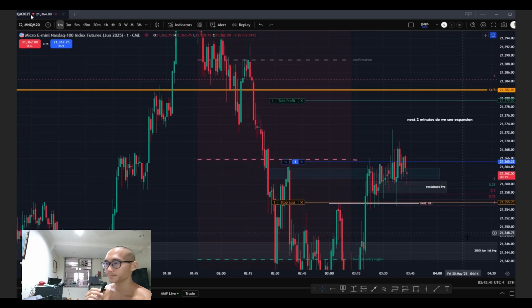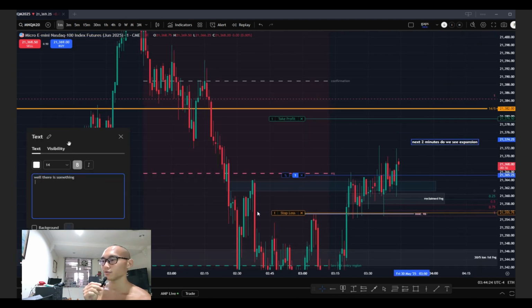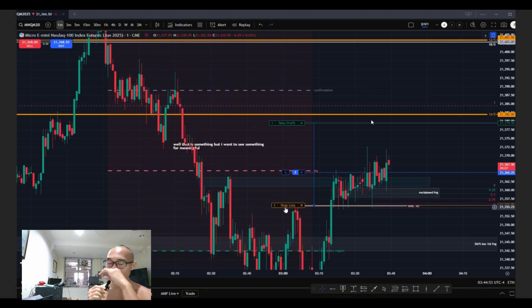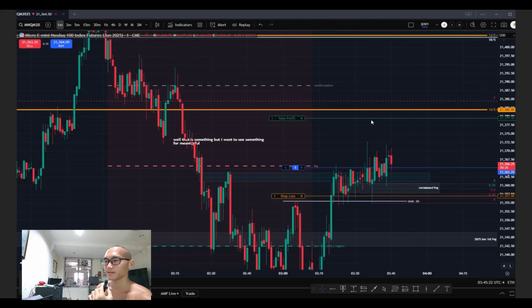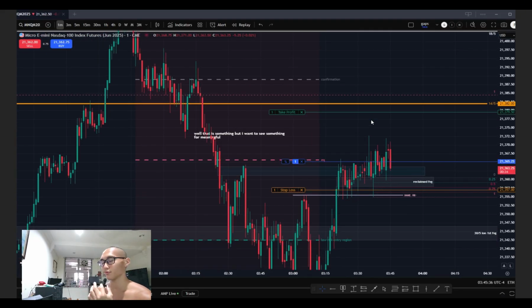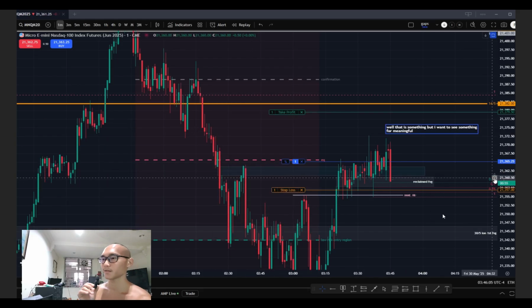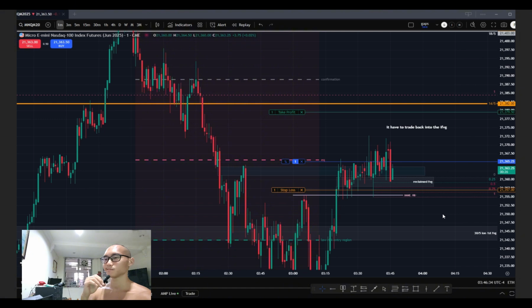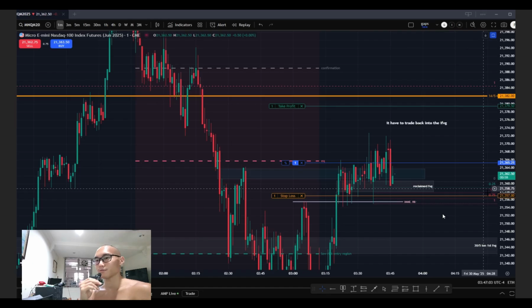So you can see that I'm using this cleaner price run PD arrays, and I bring it forward because this one was used by price to trade lower. So right now it's past it, so you can expect it to be used to trade higher when we are bullish, when it is in a buy program, which is already confirmed around here. So yeah, I missed my pristine entries, but it does not really matter because it's all a small scalp to begin with.